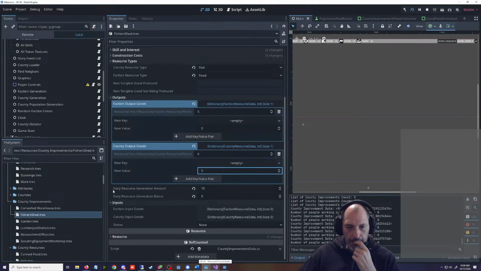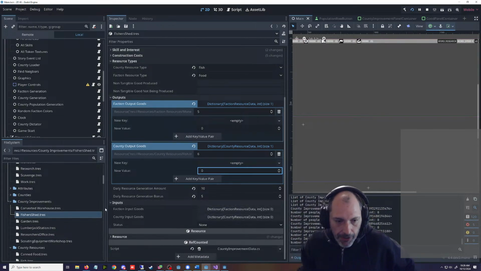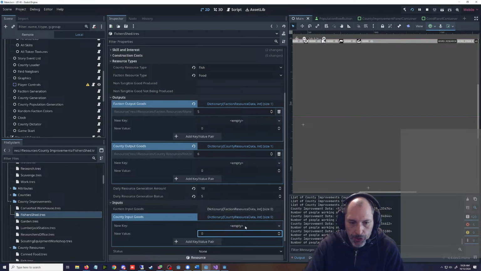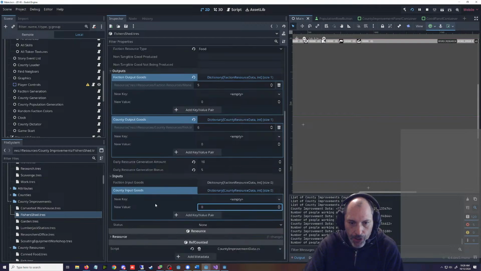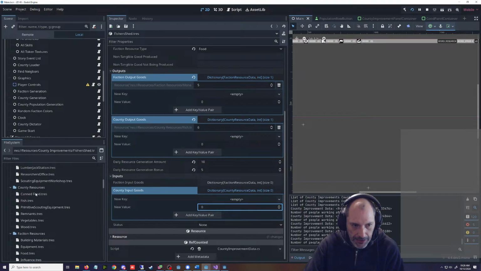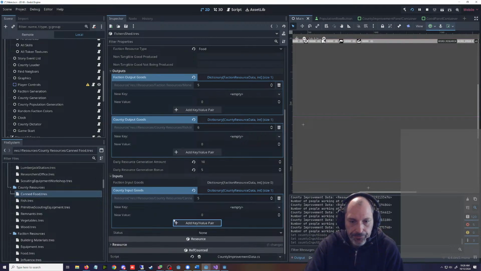Let's put an input on here. Now I gotta remember. Oh, maybe it's because I renamed the variable. It's probably because I renamed the variable. So let's put a county level faction or county level input here. And how was I doing this before? Oh, yeah. I gotta remember because I was messing it up originally. I was like, this doesn't work. Let's say it takes food. Who cares? And then we'll add the key value. And then let's run this again.